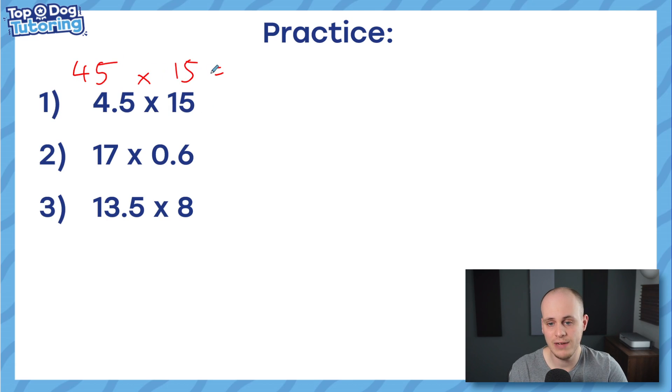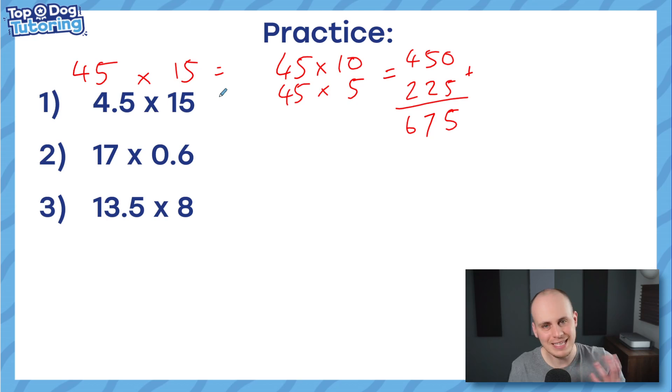Right, let's do it then. So 45 times 15. We're going to have to work that out first. To save me doing long multiplication, I'm actually going to break this down in my head into 45 times 10 and 45 times 5, and then I'll add those two parts together. 45 times 10 is 450, and 45 times 5, 5 lots of 45, would be half of 10 lots of 45. So it'd be 225 because it's half of that. If I add those two parts back together, I'm going to get myself an answer of 675. Now, is that my final answer? No, because my original question was 4.5 times 15. I need to divide my answer by 10, and get the real answer of 67.5.